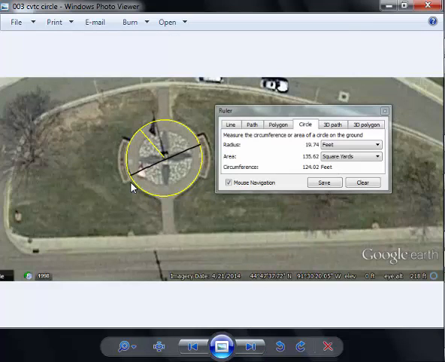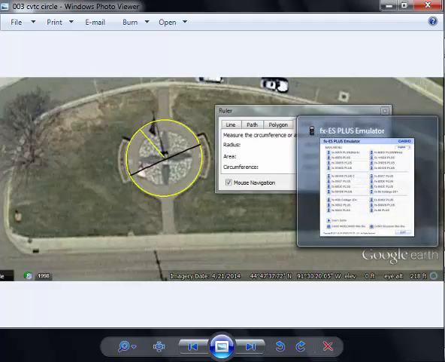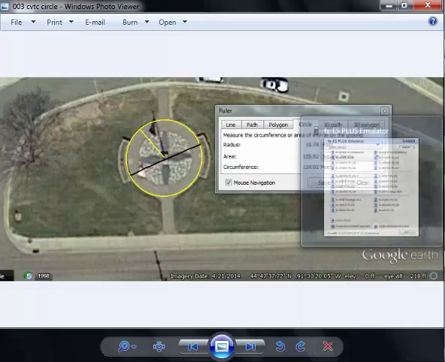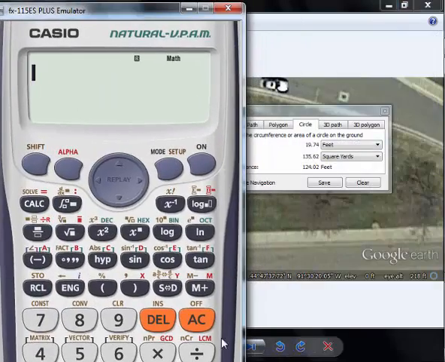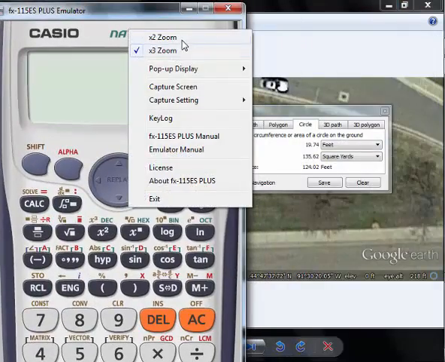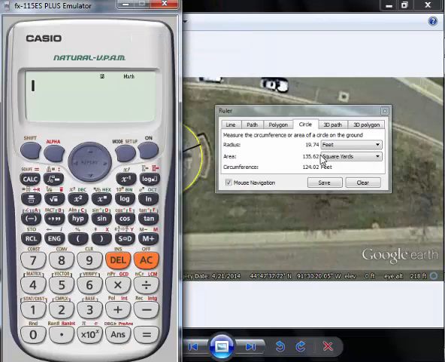Here I show not just the diameter of the circle, but also the radius. Google Earth has a fine program that shows you the math of all of those things. Let's see if we can figure out the math of a circle, much like they did the math here. Well, we know that the radius is half the diameter, so 19.74 times 2, and we do get that almost 40 feet.